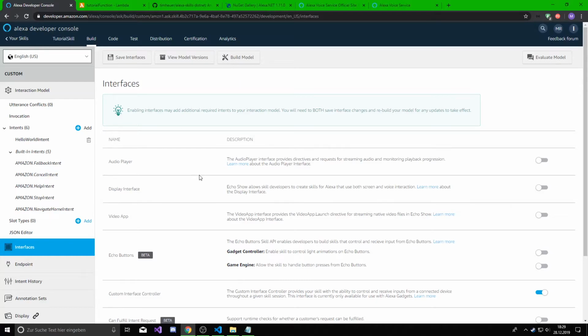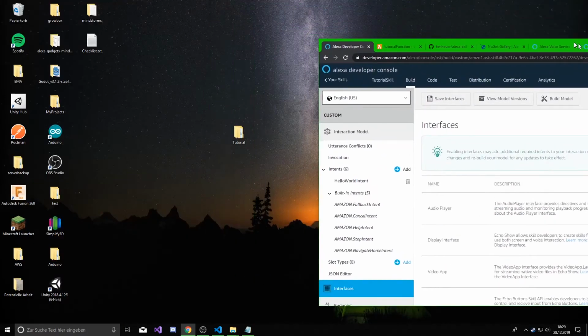And this is it for creating a custom gadget component, which we can control a gadget with, and linking it to our interface, or our Alexa skill. Next, we're gonna have to somehow connect this gadget to our Lambda function. So now I have it. And that's what I'll show you right now.